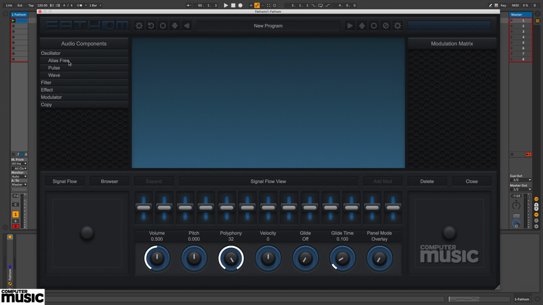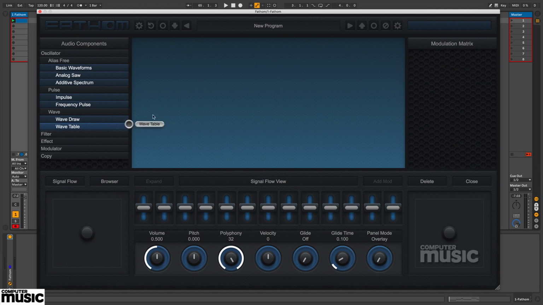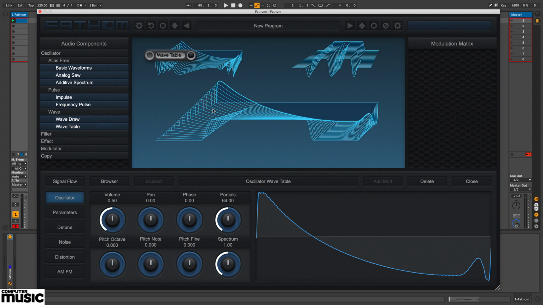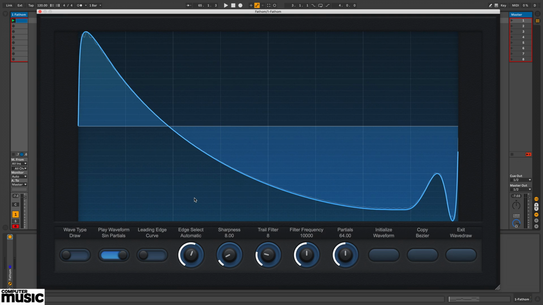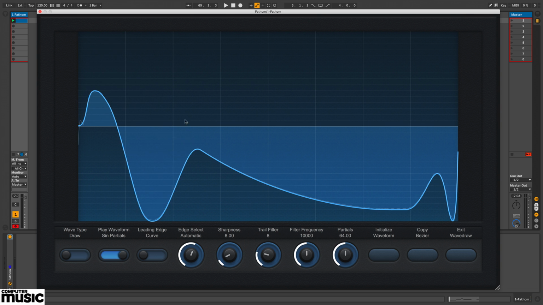Fathom CM features a host of types ranging from virtual analog and additive to draw your own waveforms, wavetables and even AM and FM. Let's drag the wavetable oscillator into the main central area. Head to the Wavetable Oscillator's bottom left Parameters tab, where you can set up 2 wavetables and merge or morph between them. In this lower area, we'll click on the left wavetable display to full screen the editor, and we'll click and drag around on the display to draw our own custom wavetable shape.